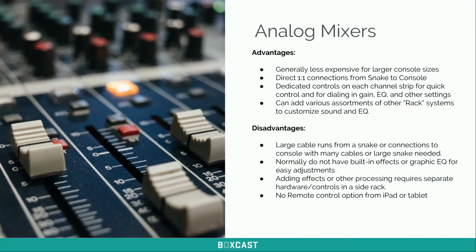And then of course, you can have various assortments of different accessories, or rack systems is what they're called, to customize effects, compression, gates, and so forth. Likewise, there's no way to have it all built in with an analog console. Some analog consoles do have some effects built in, but they're not very intuitive. It's very low end, not a lot of control with it. The one disadvantage that really gets me, because I'm a techie, is that analog consoles do not have remote control availability. So you have to be right in front of it to control it. Yeah, okay. And if your audio is like mine at a church, our audio points to the floor sometimes, so I don't get to hear the true sound.